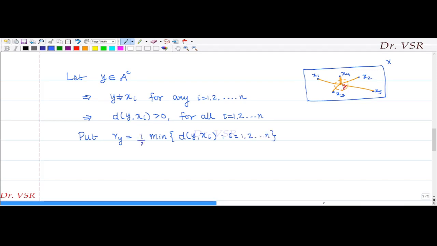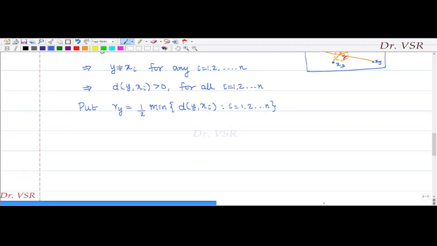So this is this. Now we claim that the ball with the center y, radius r suffix y, intersection with capital A is equal to empty ன்னு சொல்றேன். அப்படின்னா இதுல இருந்து என்ன தெரியும்? This implies that the ball with the center y, radius r suffix y, is contained in your A complement அப்படிங்கிறது வந்துடும். ஓகே, ஸோ இதை சொல்லிட்டோம்னா போதும்.